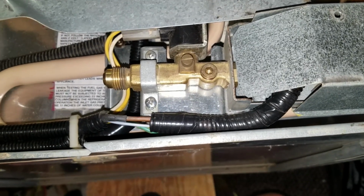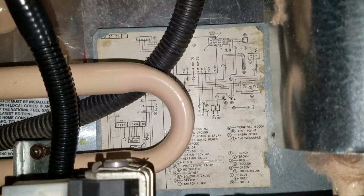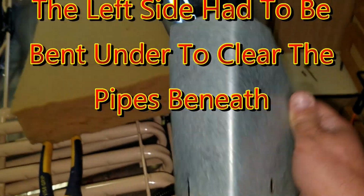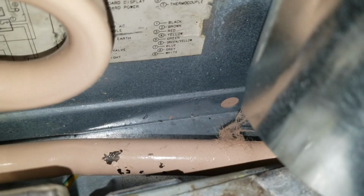So anyway, now the problem I'm running into is with some of this heat shielding. The new piping on the Amish unit is different than the piping on the original unit. This pipe here is sticking over farther than the old piping did. So what I had to do is some custom work on the heat shield here, or the shroud, or whatever they want to call it. I had to trim this up because it was hitting on that pipe down there. Okay, so then I had to cut this slot in here so that the heat shield would slide all the way down.